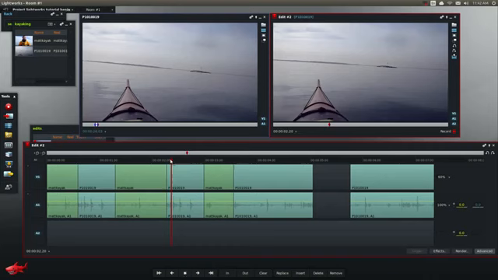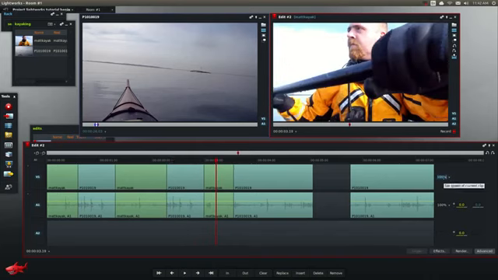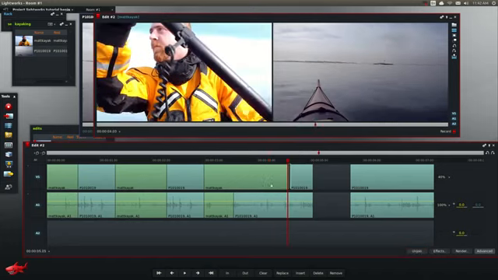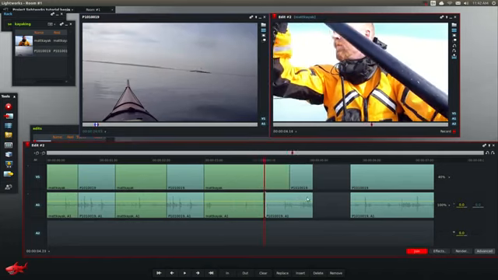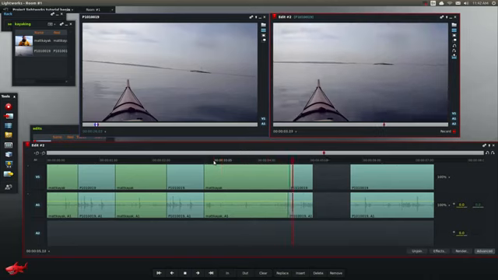Now this clip is slow. You might not be able to tell. You'll be able to tell more so with this clip. So I'll do, I don't know, 40%, enter. Very slow. Let's extend that clip so hopefully you can see it. Slowly kayaking. So that's how you do slow motion.